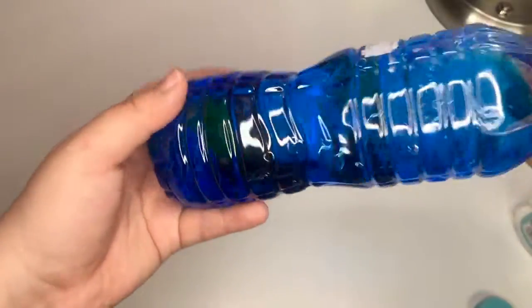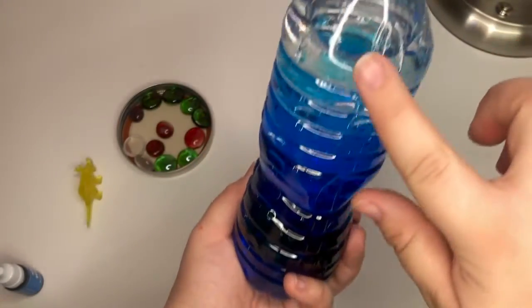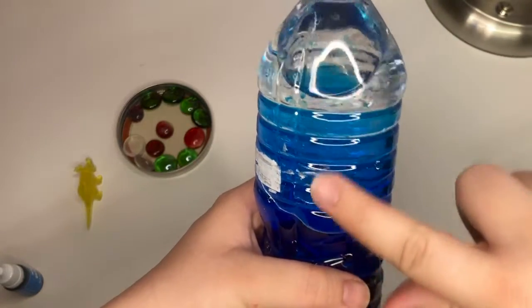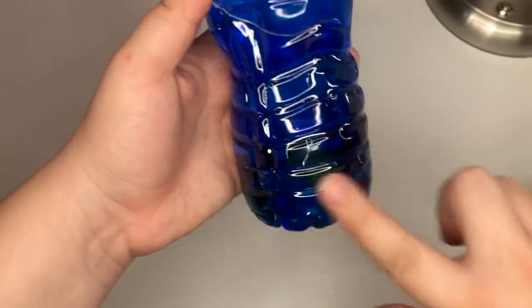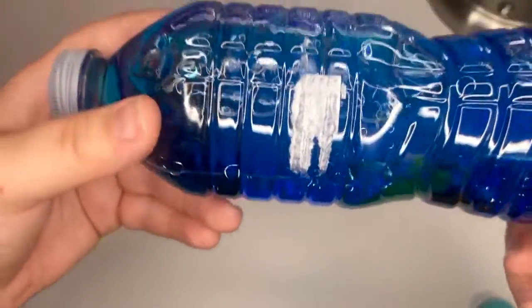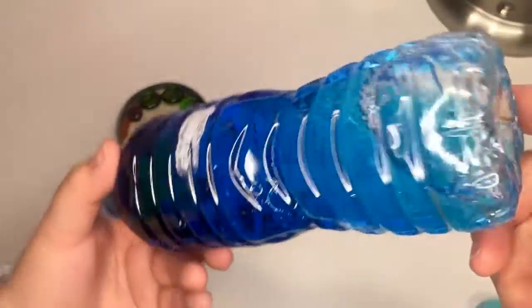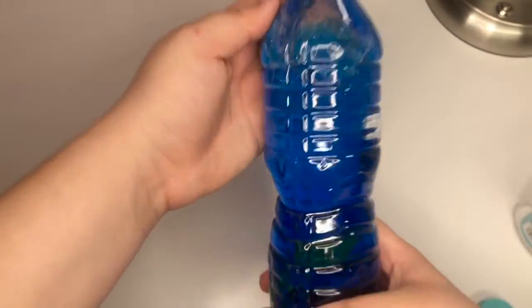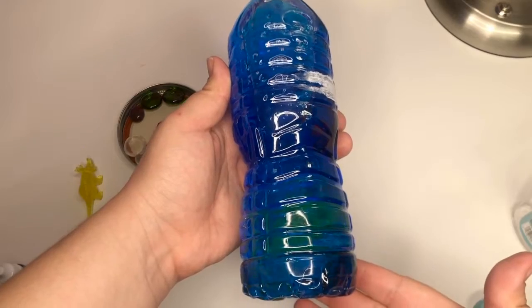If you move it around, you can see that some of the clear part is still up here and all the dye and the stuff is down here. So if we mix it around and we shake it, it almost looks like the ocean. You can see all the fish, all the stuff moving inside. And there you have it, your very own ocean in a bottle.